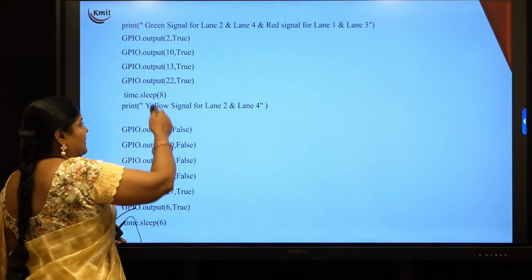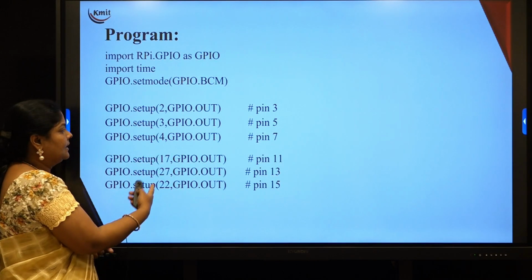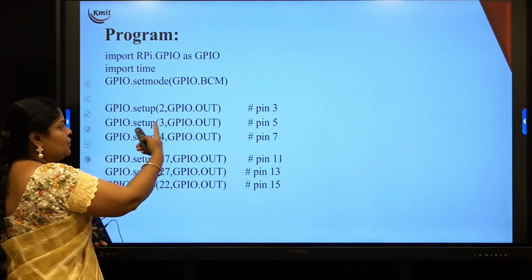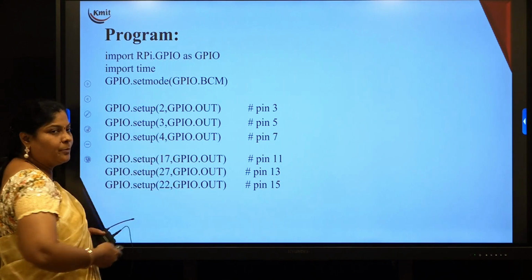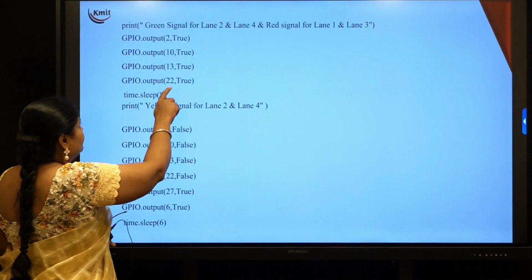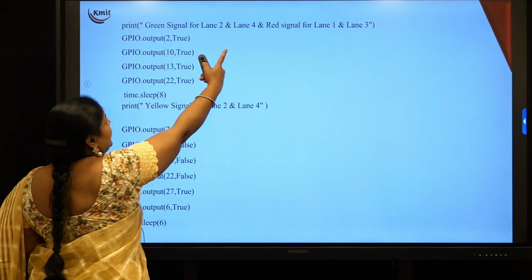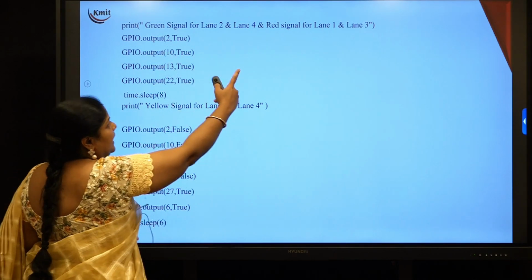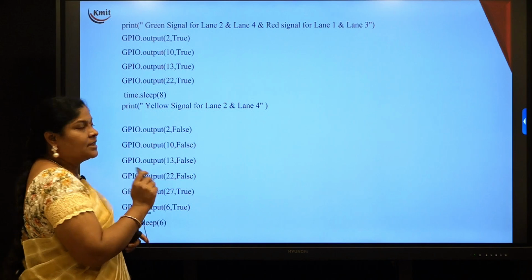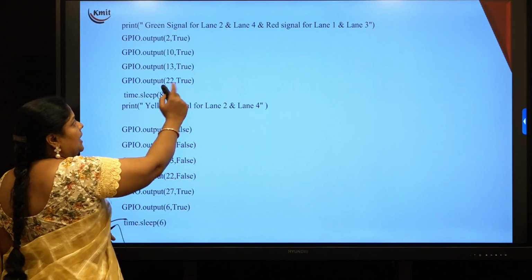You should remember the numbers. That's why I said previously, when you are selecting the pins for the green light, yellow light and red light, first will be green, next yellow, next red. So you should see that the first line and fourth line green should be on. That number you write as True here, where we are saying green. Green means line number 1, that is 2, and line number 4. Two green lights are on, and in the same way the opposite should be red. If two green lights are on, then all can go at a time. That should not happen. That's why you give the opposite as red. The opposite red LED pins are True.